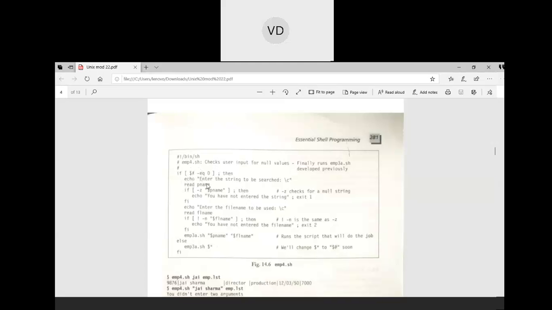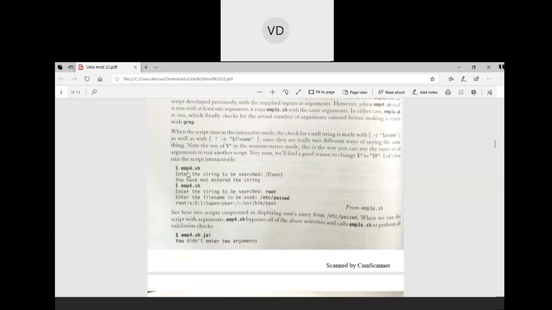Next, in the if we are checking a condition. What is that condition? If $# equal to 0. What does $# indicate? $# indicates the total number of command line arguments. Here in emp.sh I have not given any command line arguments, only $0 is there. What is $0? $0 is the name of the file itself.